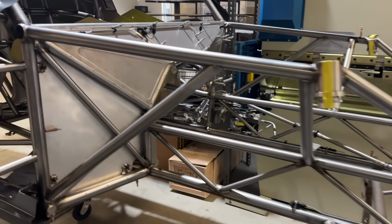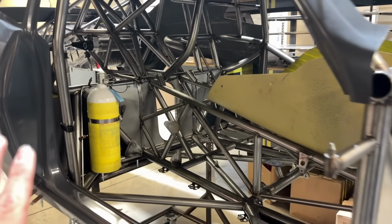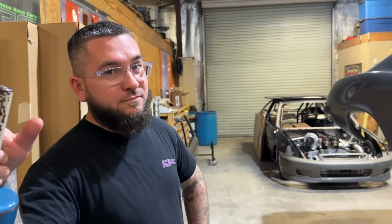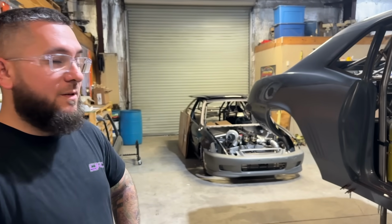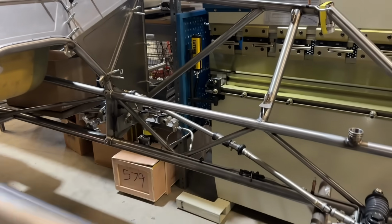So here's a chassis of the work they typically do over here. A little bit of a higher level than the Civic is going to be, but I appreciate you guys taking her on. No problem. Maybe one day if the Civic gets fast enough, we could upgrade it and do some crazy double frame rail chassis. It'll be a 5-second 2JZ Civic. Yeah, I'm good with high 6s.